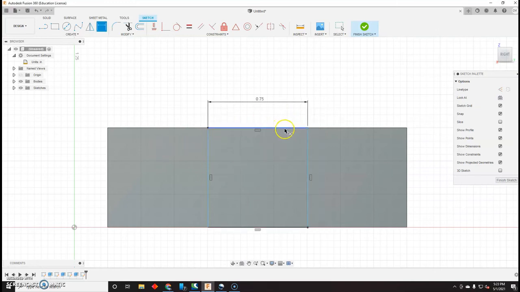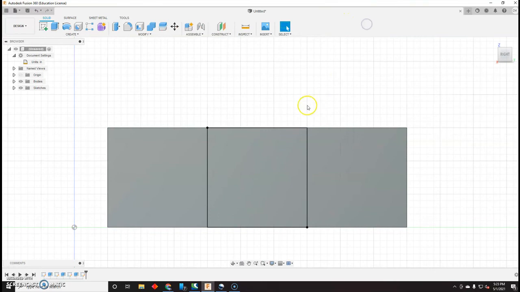Now, in theory, this square is 0.75. The left should be 0.75 and the right should be 0.75. However, I have not told the computer that I want this square centered. So in order to let the computer know that it needs to be centered on this big gray block, I need to dimension either the left or the right side, one of them. So I'm going to go to the right, click there, click the outside, and then set that. Ooh, I'm close, but I'm not exact. So 0.75. It will slide the square over just slightly. And now we know the square is perfectly centered.